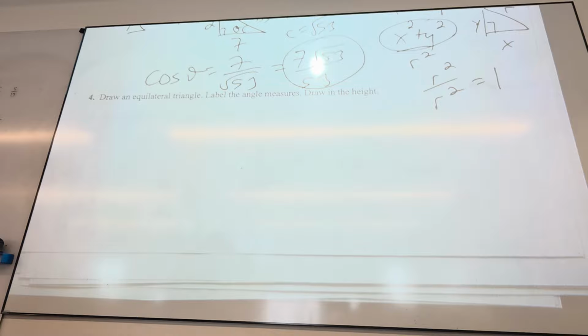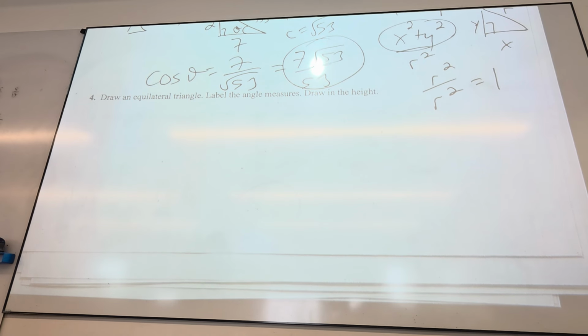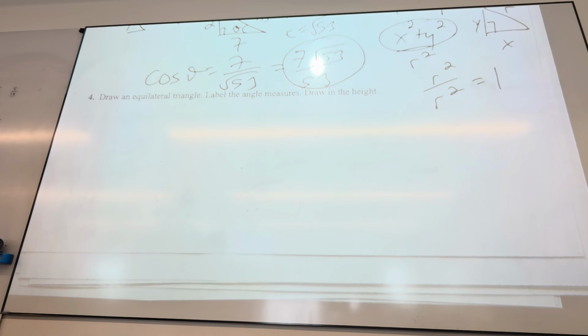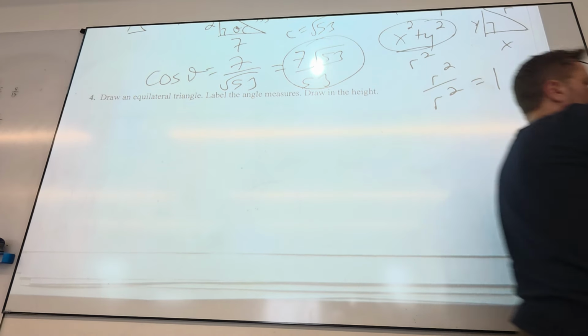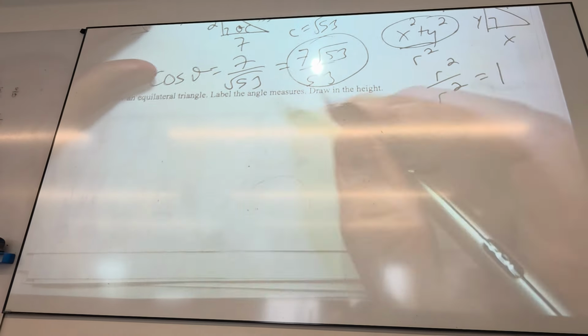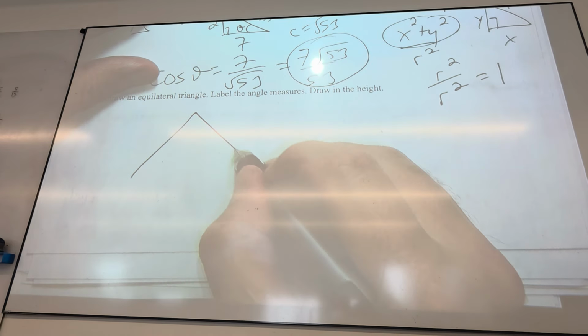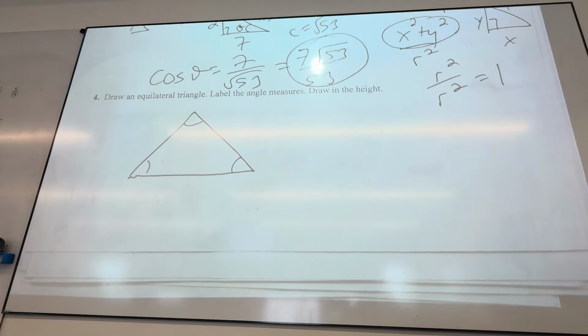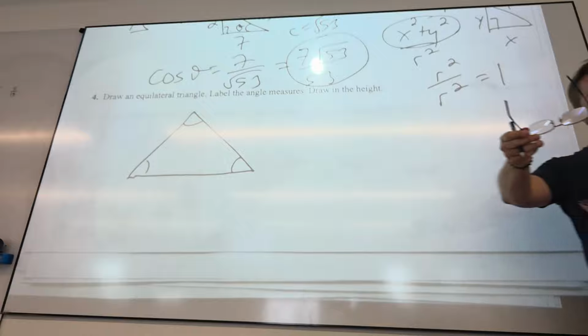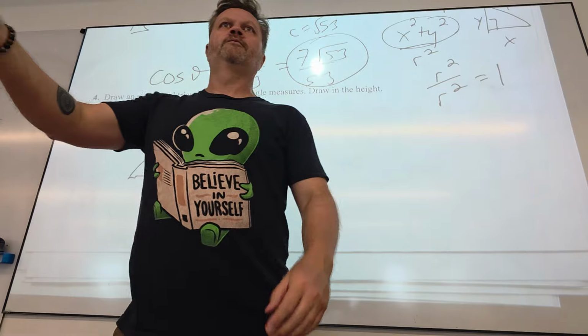Anyway, what did you guys draw? Did anybody draw the triangle? Do you guys remember what that is? It's not isosceles, it's not scalene, it's not right. What does equilateral mean? 3 equal sides. Because equa means equal, lateral is sides. So equal sides. If all the sticks are the same size, what's got to be true about all the angles? And if they're all equal, there's 3 of them, and they have to add up to be 180. Then each of them has to be 60.